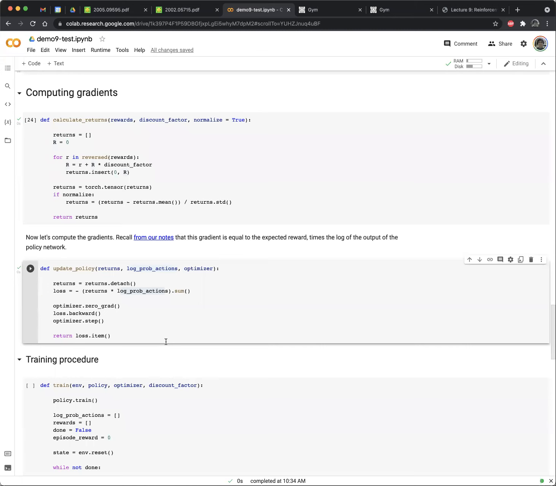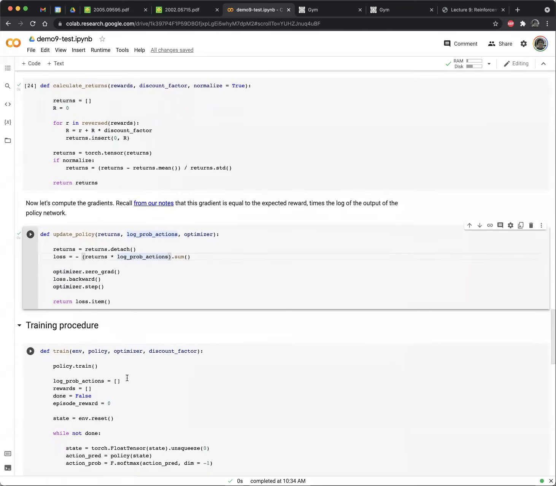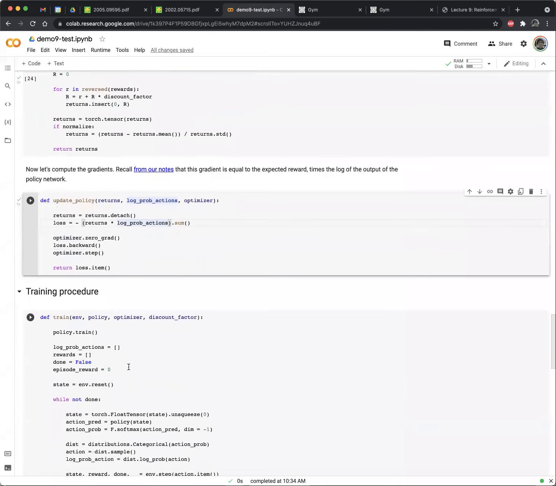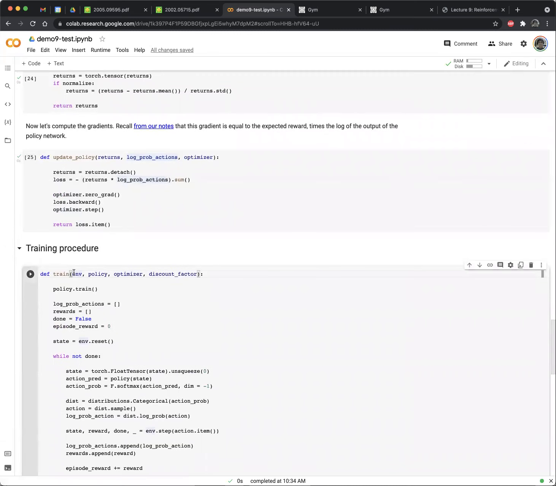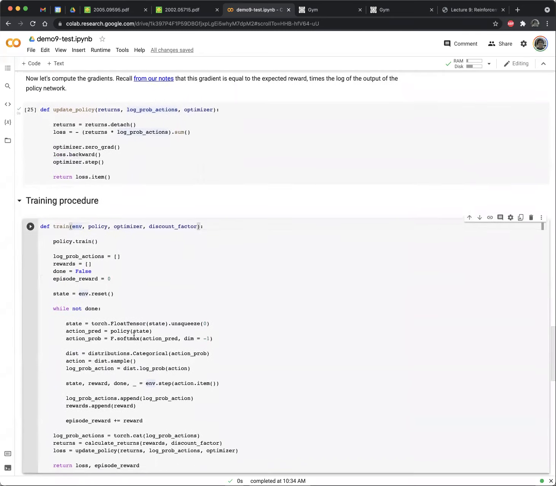Compute the expected discounted reward, and then use the log derivative trick to compute the update to our policy parameters. The rollout procedure will be computed using the environment. The environment will be used to simulate rollouts.